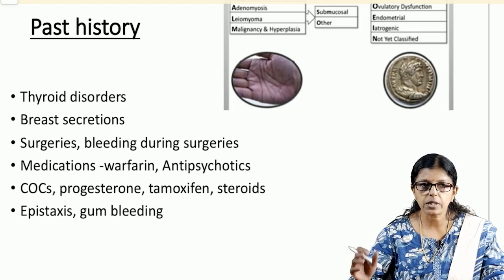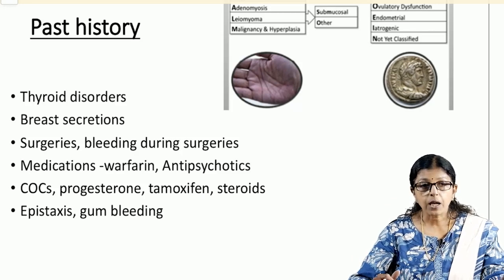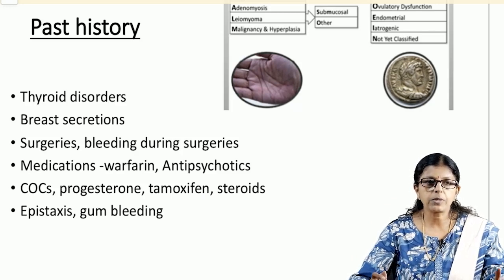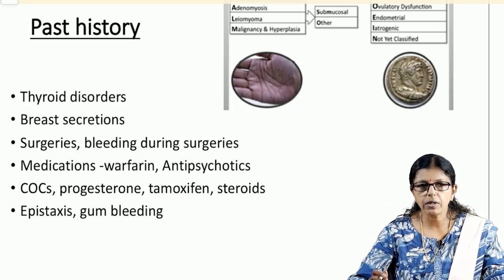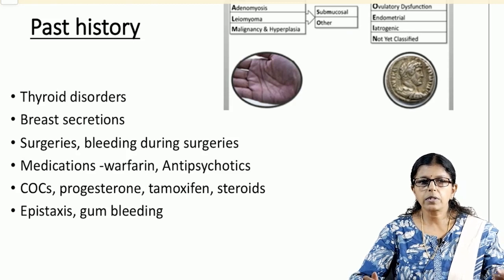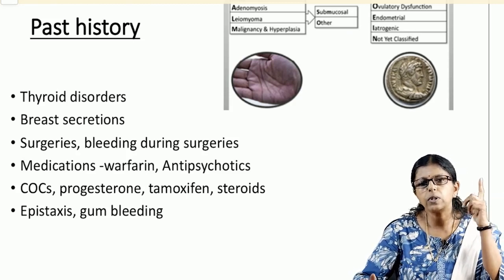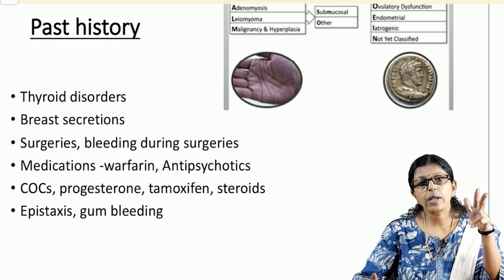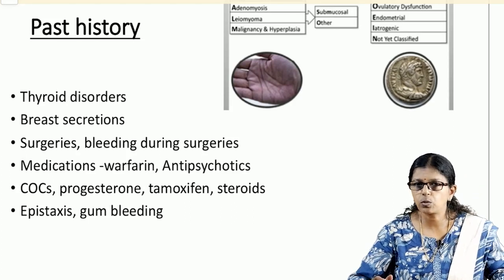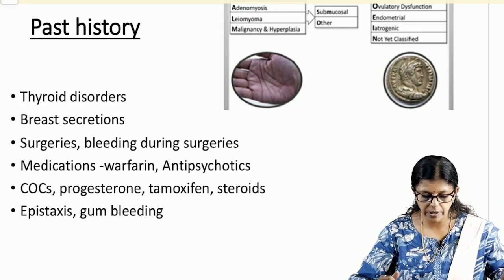Like I said, usually it's a gum extraction, a tooth extraction or some gum surgery. Is she on medications? For example, she might be on warfarin because she has a replaced cardiac valve, or she may be on antipsychotics. What do the antipsychotics do? All these drugs interfere with the dopaminergic pathway, and you will have changes in the thyroid and the prolactin levels, all of which will interfere with ovulation. These women may even have galactorrhea because of the antipsychotics that they're taking.